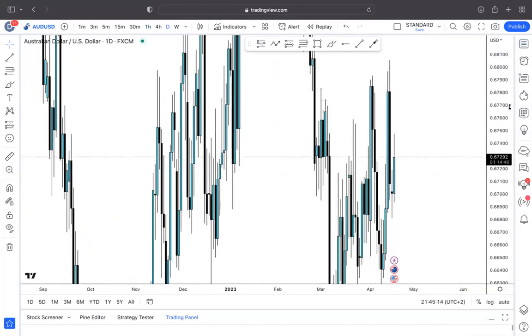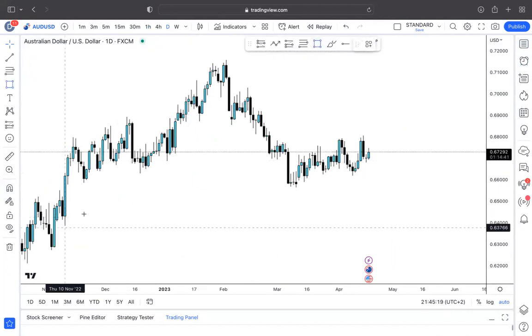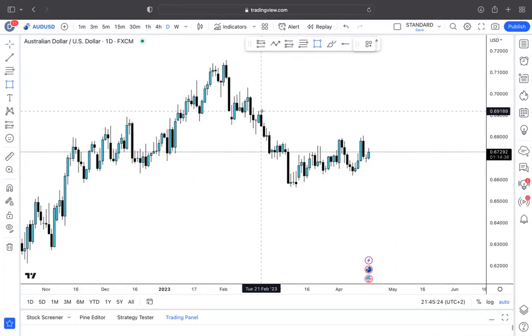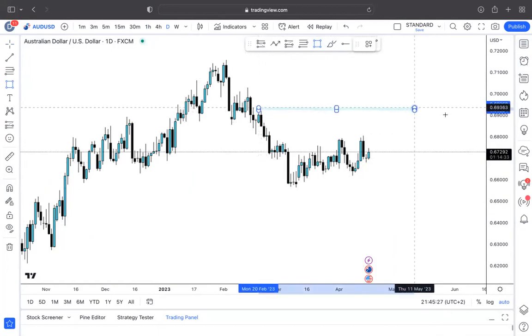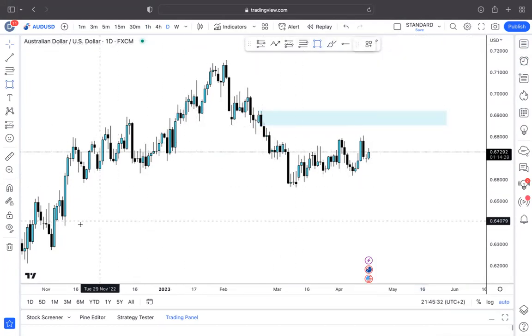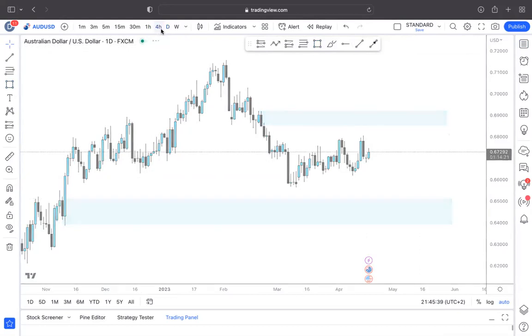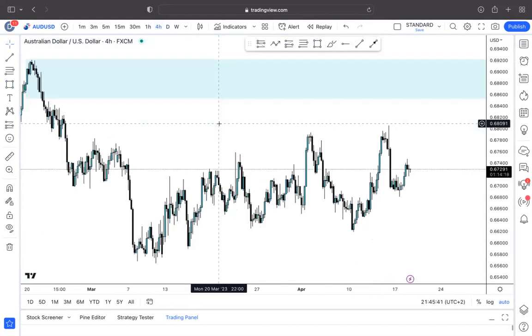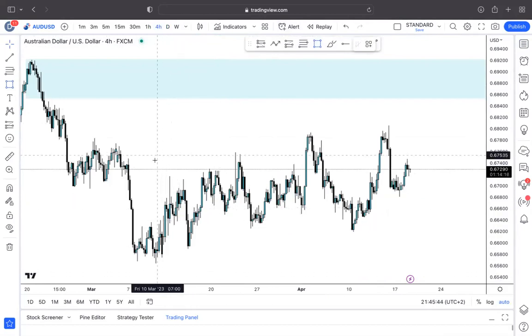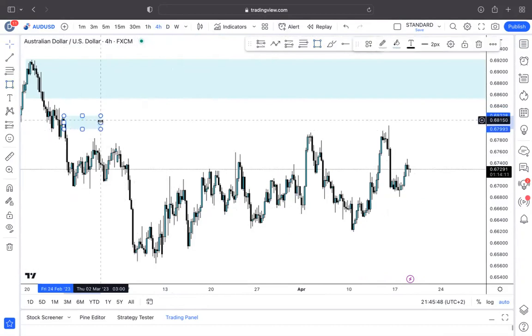So I'm just going to do a watch like I normally would. AUD USD, so daily direction for the next possible bounce would be here for me. And then for a possible buy on the daily is this order block here, yeah? And then I'd go on the 4 hour and do the exact same thing. So we have low, high, high. So the next reaction I'd expect from this order block, I think we touched that.